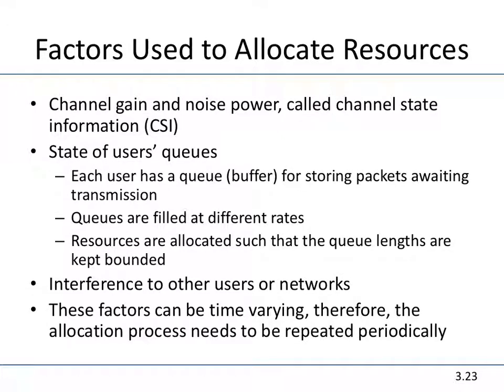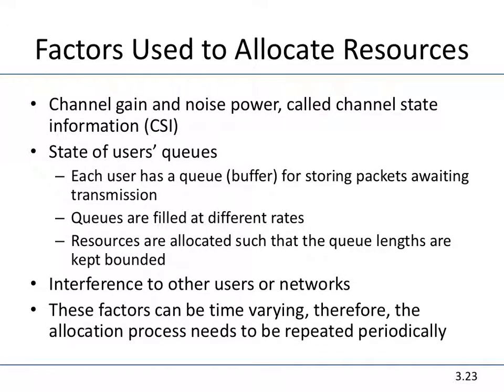Sometimes I have to do power adaptation or power allocation, especially for CDMA, just to reduce the effect of the near-far effect, remember? So we have to do some power allocation for this. These factors can be time-varying. Definitely, each one of these factors will change over time, which will force us to apply this optimization dynamically throughout the time. Because of this variability, we have to do that frequently at different time slots. In other words, we have to run the optimization problem repeatedly over time.